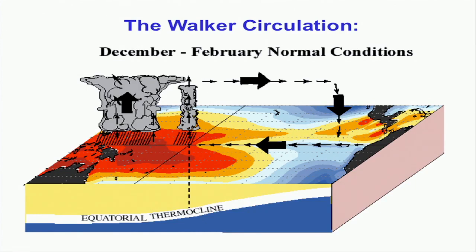So what we've got is another atmospheric circulation pattern. And this is what we typically see, for example, in December to February. And these are what are called the normal conditions for the so-called Walker circulation. So this Walker circulation is the key circulation pattern defining flow across the Pacific region. So remember, highest rainfall on this side of the Pacific, lower rainfall on that side of the Pacific. And if you think about it, depending upon the gradient of the sea surface temperature and the depth of this thermocline, that's going to control to some extent where the maximum precipitation is going to occur.